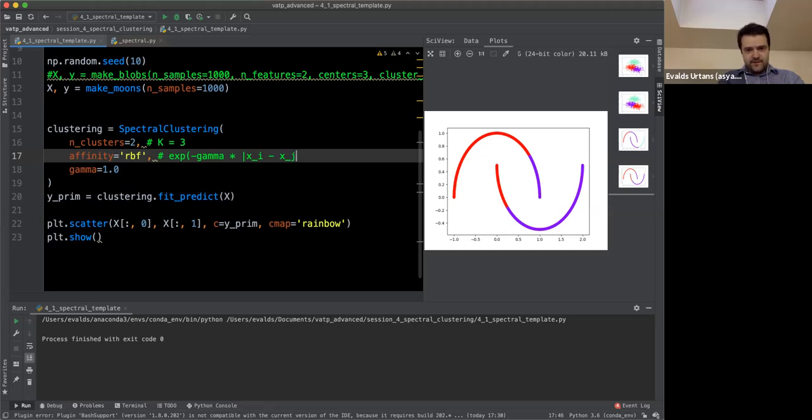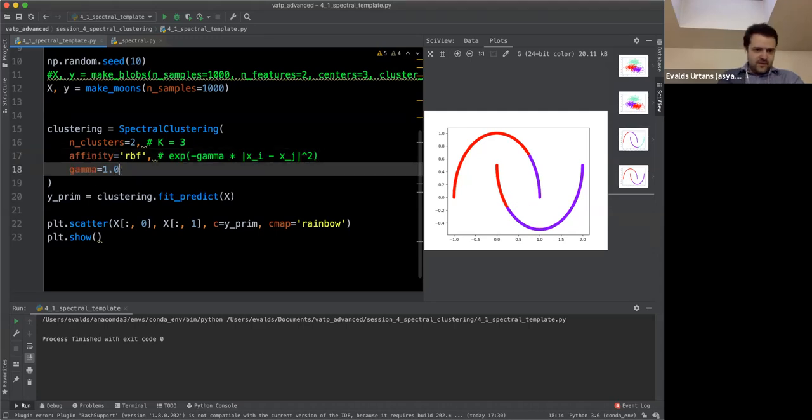So xj or something. This could be just squared Euclidean or cosine or something else. So something like this, and that definitely affects these regions. Maybe if we try lower gamma, hopefully it works.